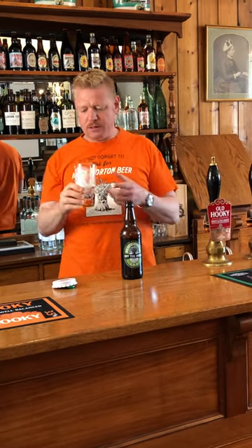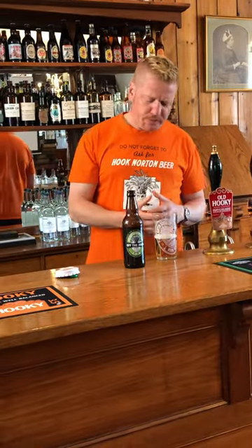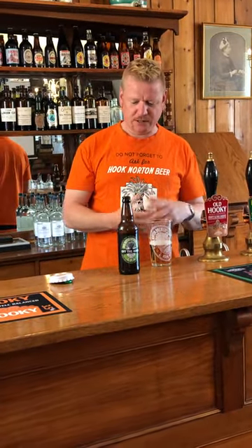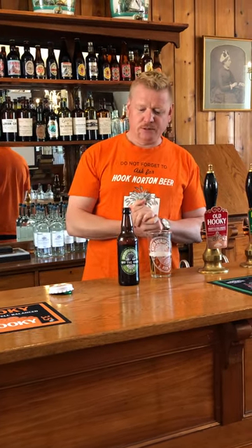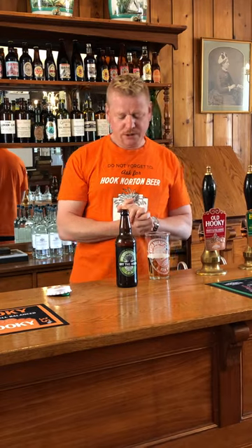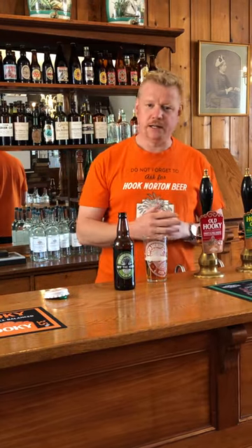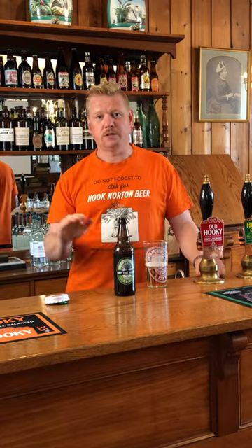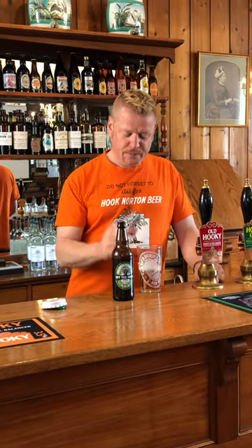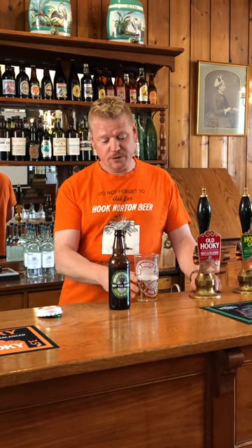It's got slightly more bitterness — certainly perceived bitterness — than some of our beers, but there is still an underlying sweetness, so it gives quite a good all-round taste. I'm really pleased, because it's not every time you do a new brew that you get it just how you want it from the beginning. What we wanted is a beer you can enjoy if you're just having a sip, or it leads you on to wanting another — up to your daily limit of four units, clearly. Although, as you know, during COVID the daily limits are out of the window. It's a lovely beer — really refreshing, a good little aperitif, but good with some light food as well.